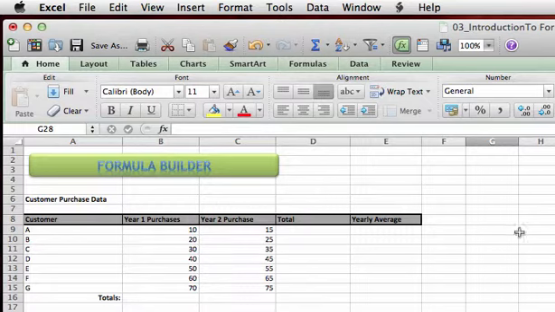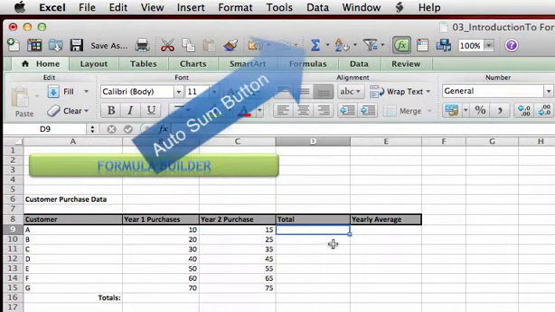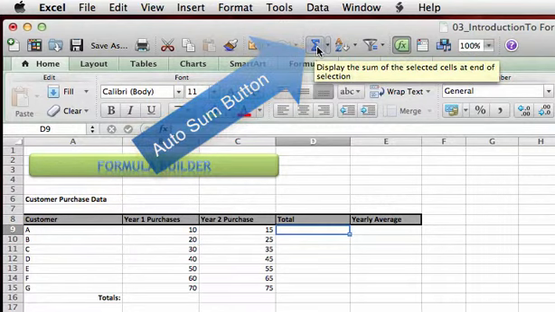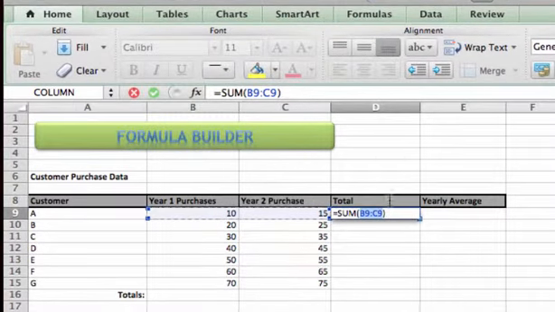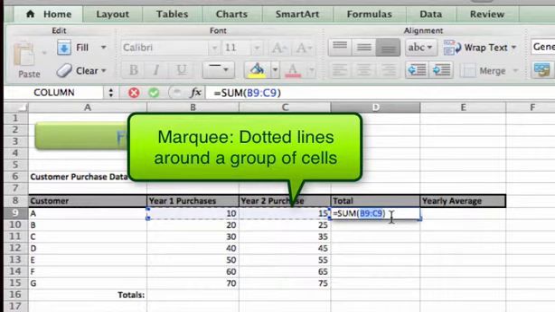We're going to go down and select cell D9, and then from the quick access toolbar, we'll click on the Autosum button, and that's this button here that looks like a big E, or some of you might know it's a sigma. We'll click that, and now notice the marquee. Excel has taken a guess as to what we want to sum up. It's either going to guess the cells above the cell you're on or to the left.